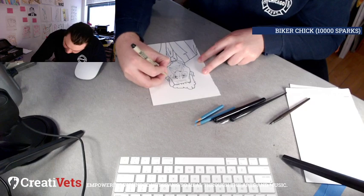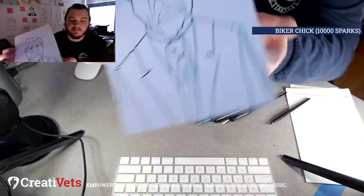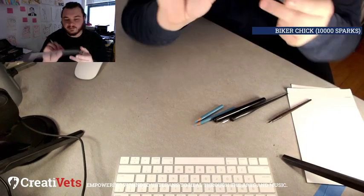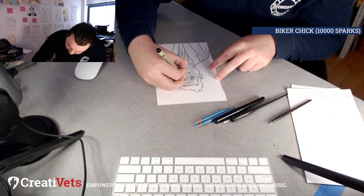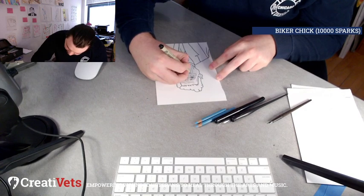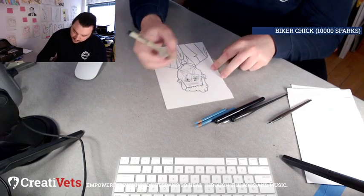Now, something that I do on my drawings is I like to add these textured dots. Let's see if you can see them. On the ears, you can't see them. They're that small. I put little tiny dots, so it's almost like skin texture. Just in a couple areas. So you can almost see the pores from the face.